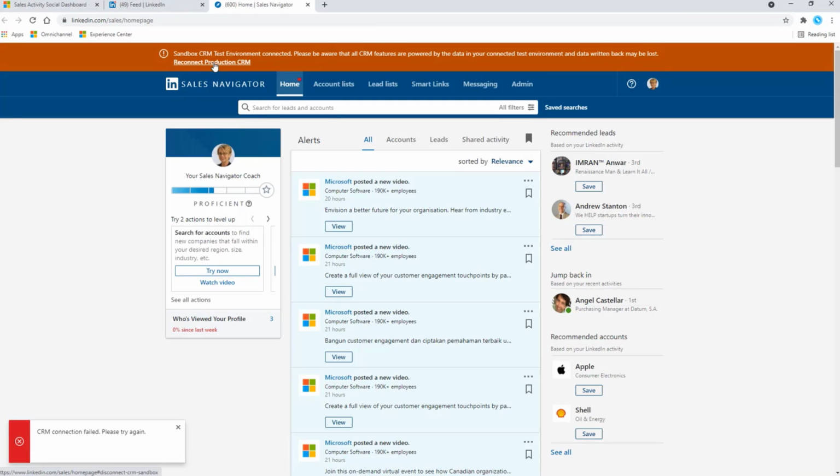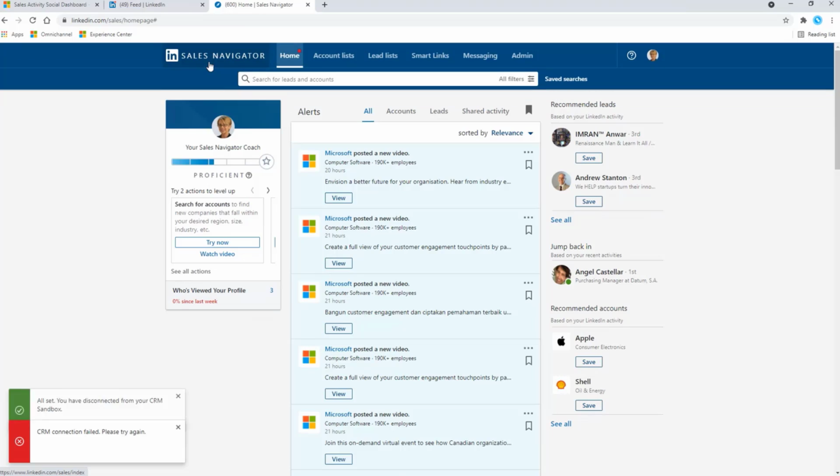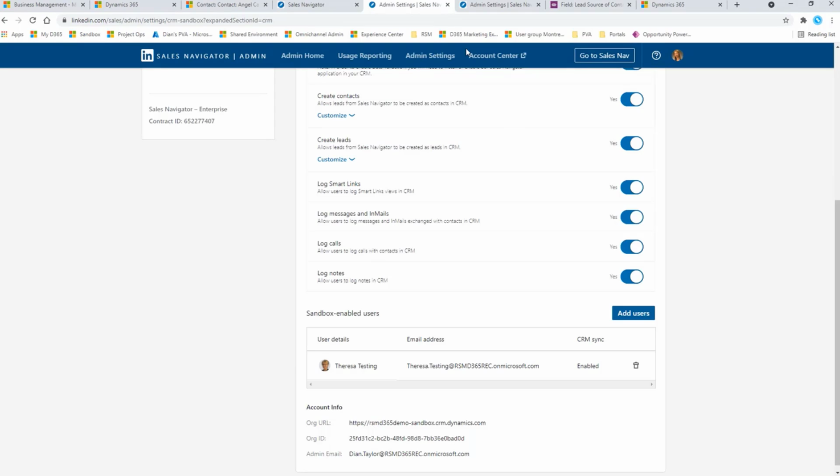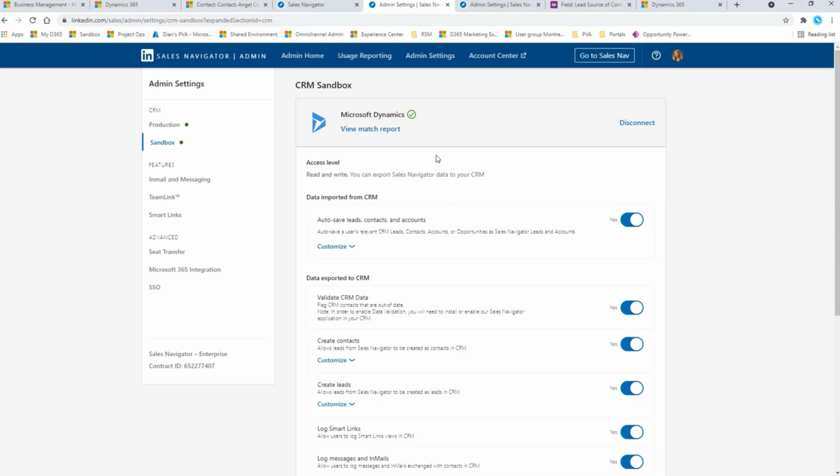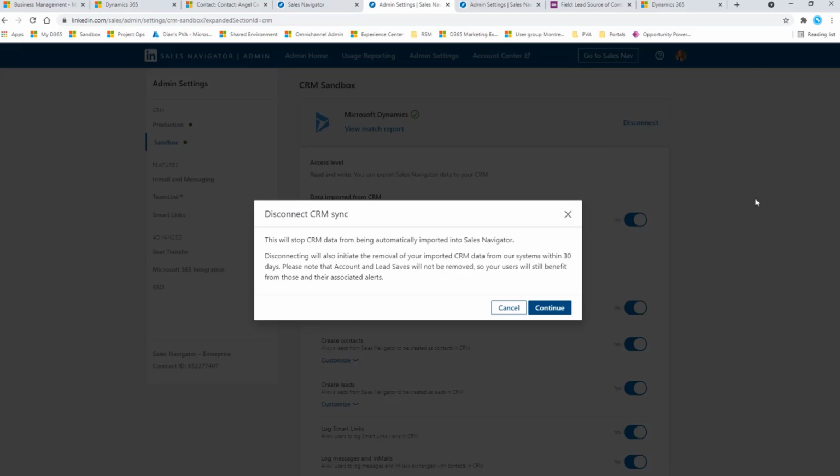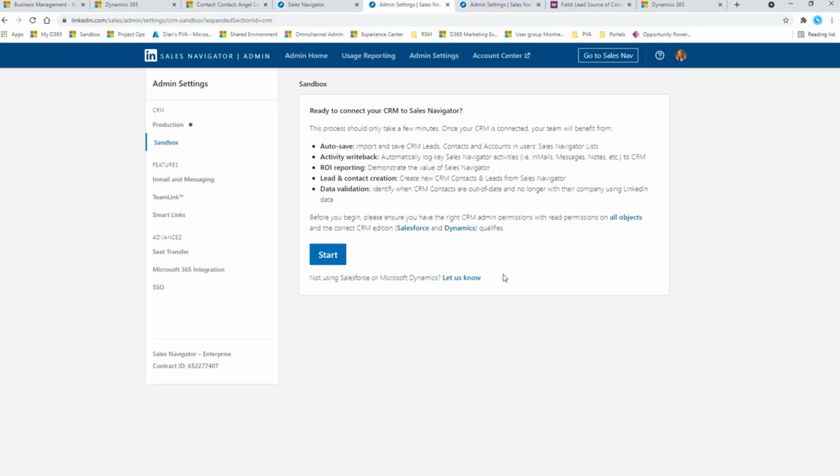And if she then wants to reconnect to her production, she just clicks on reconnect to production and bam, she's back in the CRM instance. Now, if I need to disconnect this, you just click on disconnect and boom, I am disconnected from my Sandbox.